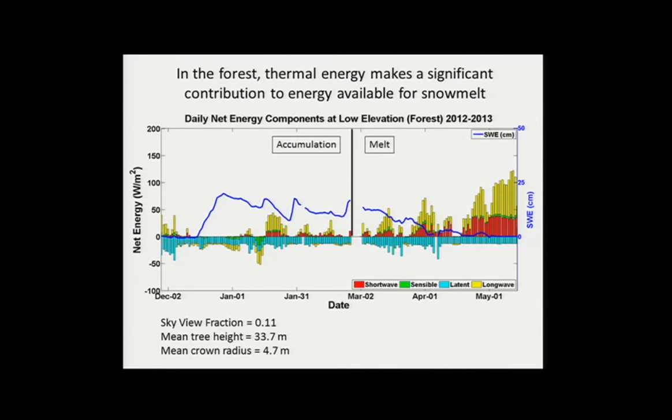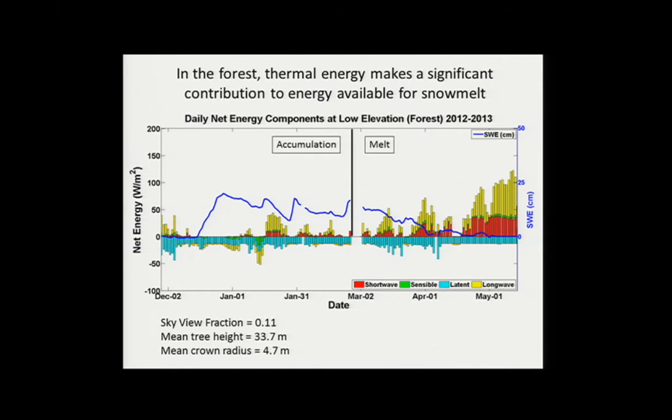So our so-called accumulation period, if you look on the left there, that blue line, you accumulate some snow. Actually, our peak accumulation happened in late December at this site. Then we had some melt events and then some snow events. But the point is that at these sites, you can lose your snowpack and then regain it and then lose it again. And so at these lower elevation sites, the thermal energy, because the air is warm and the trees are warm, the trees are actually radiating heat.